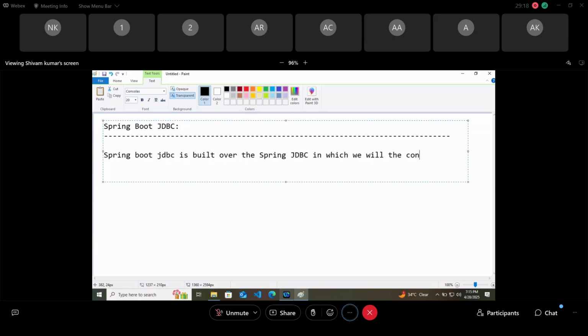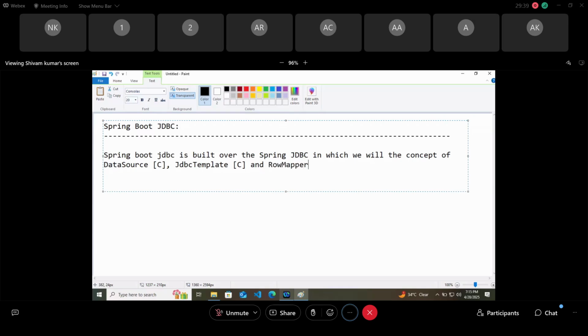We will have the concept of JdbcTemplate, and this JdbcTemplate is also a class, and RowMapper, and this RowMapper is an interface.